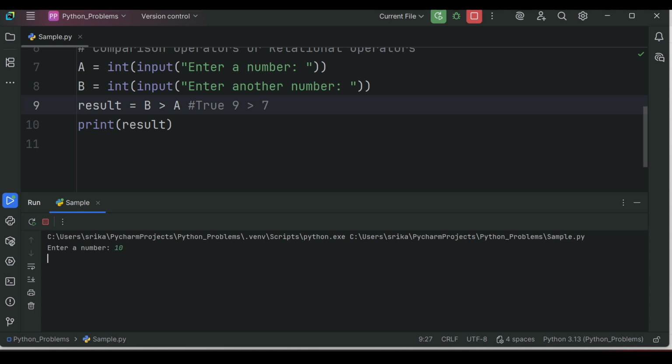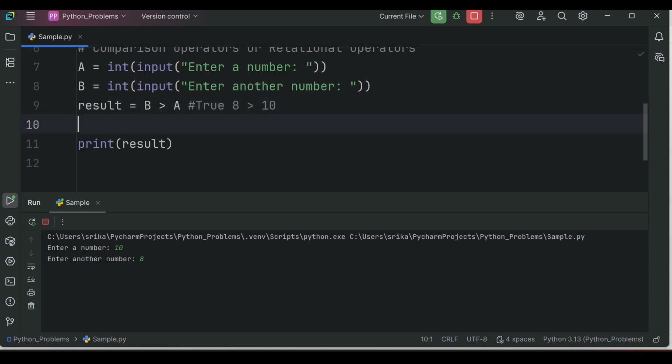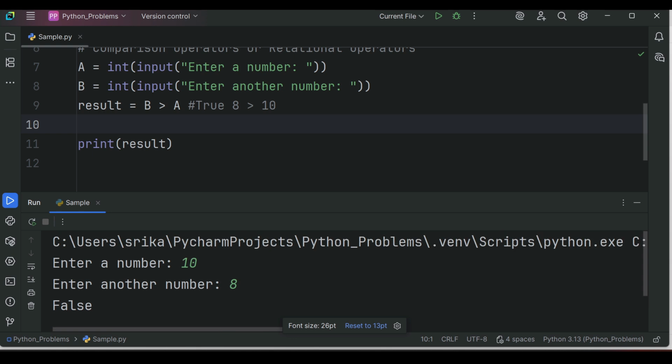Here A is equal to 10 I am giving, and B is equal to 8 I am giving. According to the condition, B is 8 and A is 10. Then the output will be printed false. See here, the output will be false.